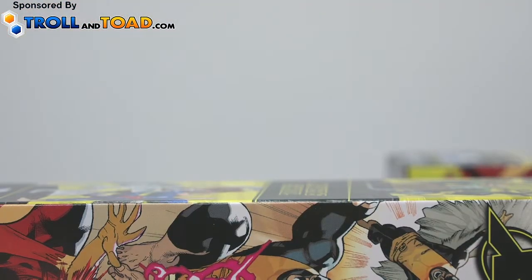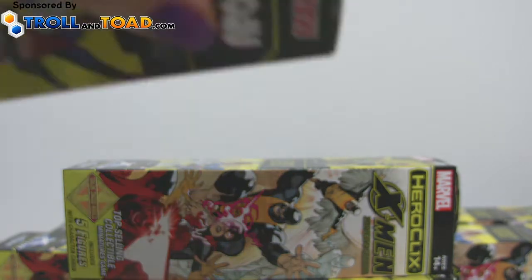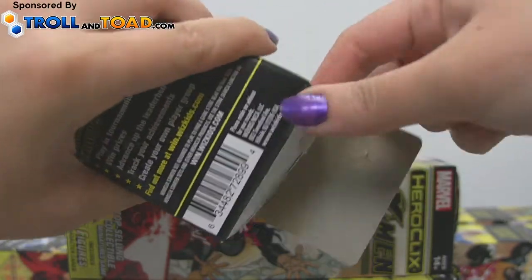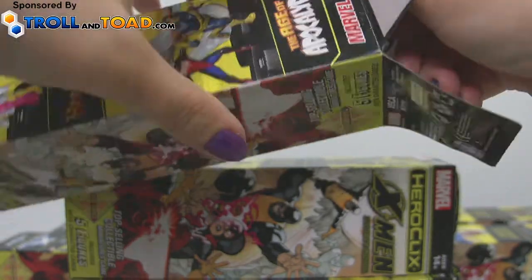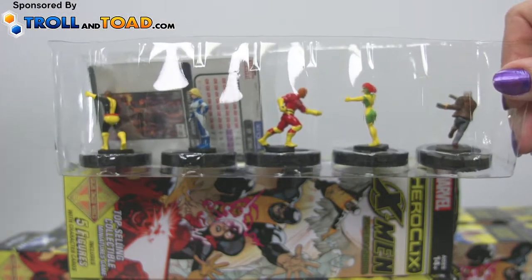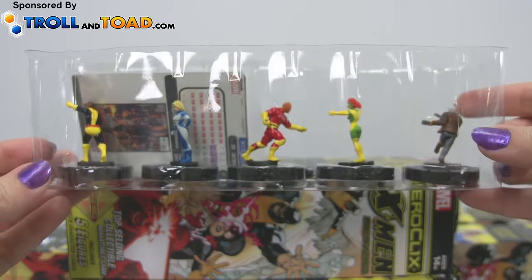I'm going to continue on opening some of these packs. Let's get the next one. One looks like the winner. Hopefully we'll get another cool box like that. That was a great pack, guys. As we got a rare and we got a rare ID card. They're rare to begin with, but the gold ones are a little bit more rare than the blue ones are. So, let's get these guys out. There you go. Lovely view of all of their back ends.